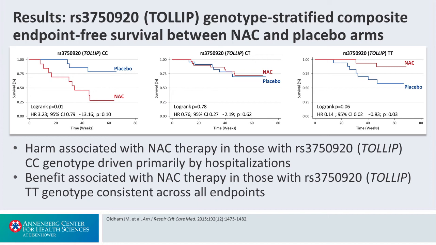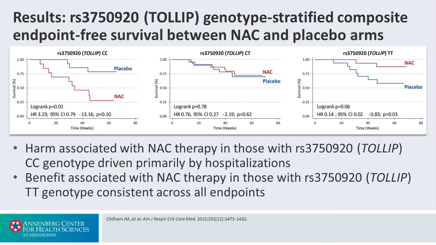Translating that ratio, you were 7-fold less likely to die or hit the composite endpoint with the proper polymorphism, and 3 times more likely to die with the other polymorphism. Now, what does this translate into? The CC polymorphism represents the homozygote major. That's 25% of the populace.